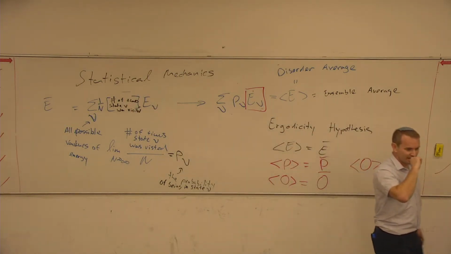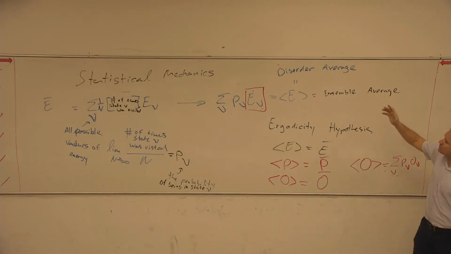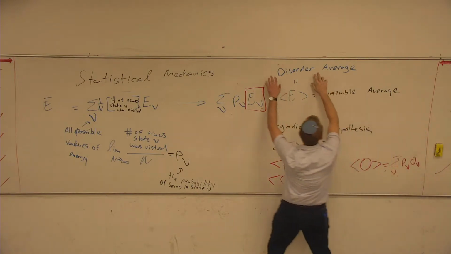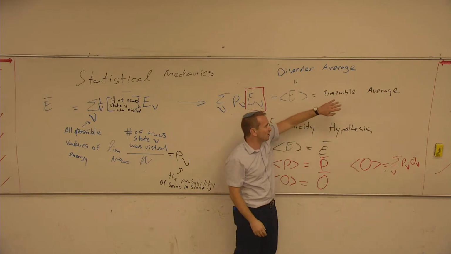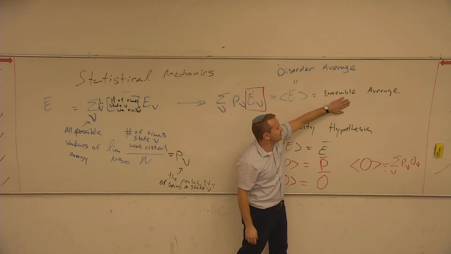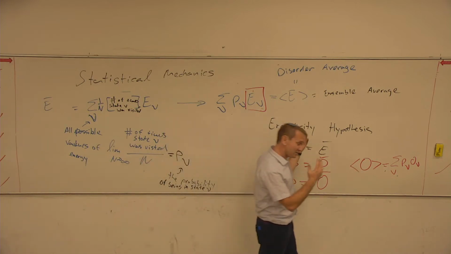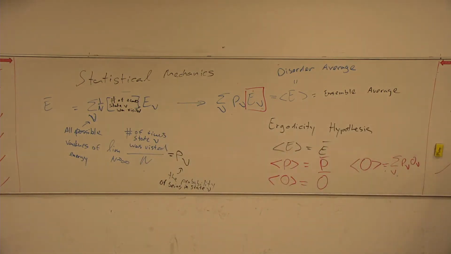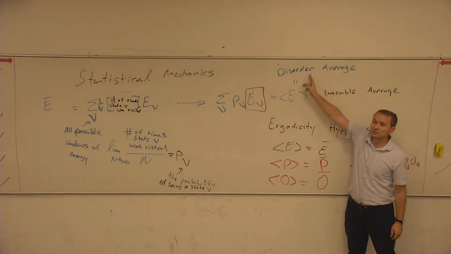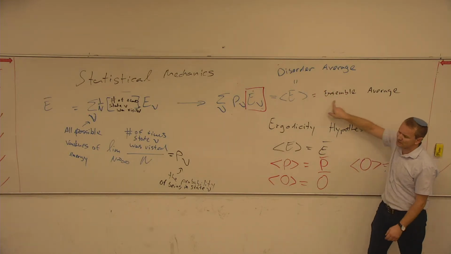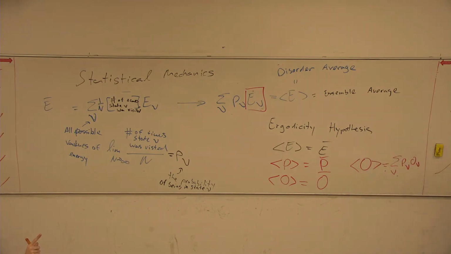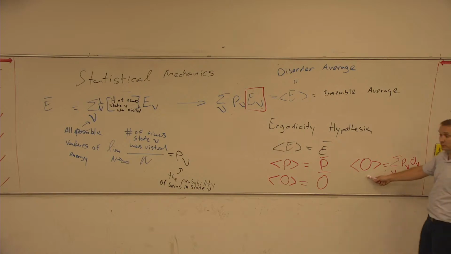So this is more fancy wording. We will usually use this term, ensemble average. Whoever is reading papers about specific averages in physics, usually the term disorder average is used, but we are going to use ensemble average. So my bad. Yes? Why did we refer to both P and O? So for any observable, this hypothesis holds. That's it.